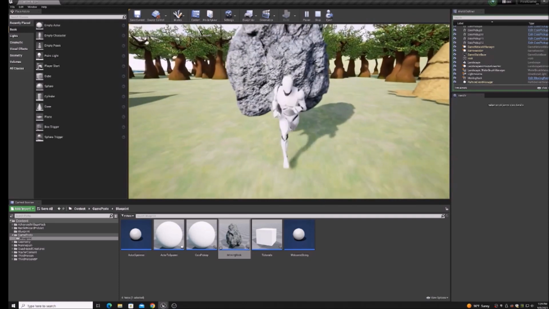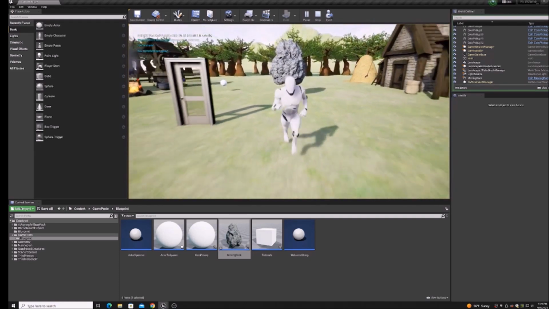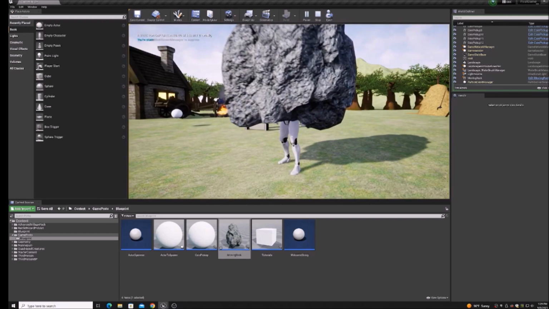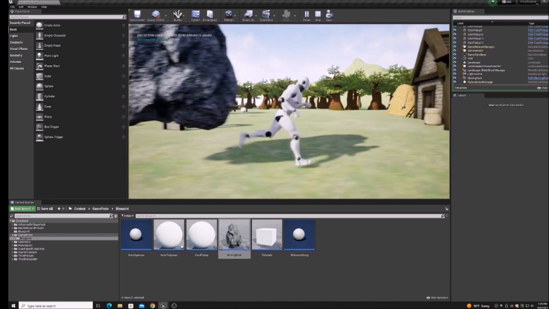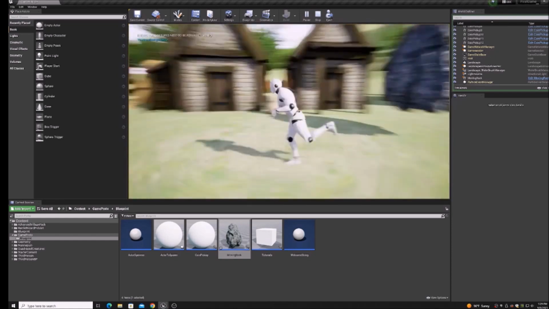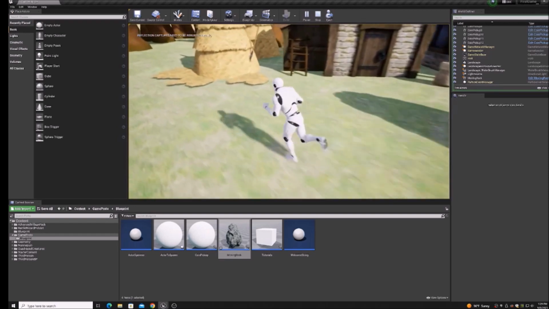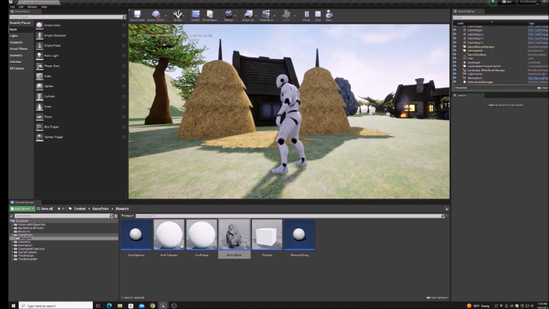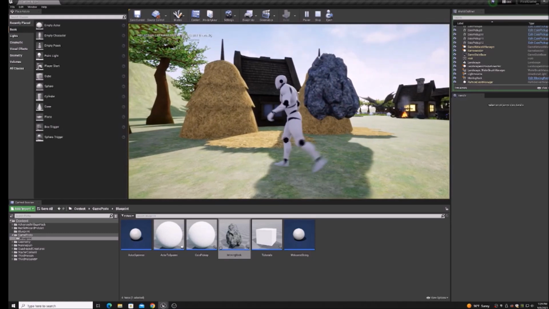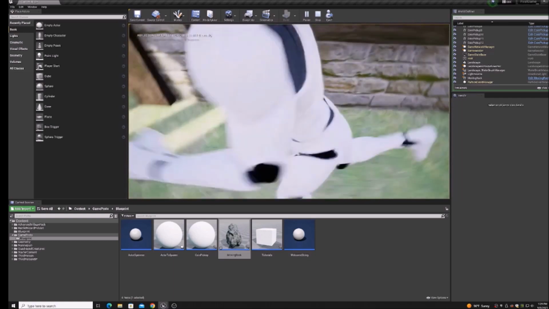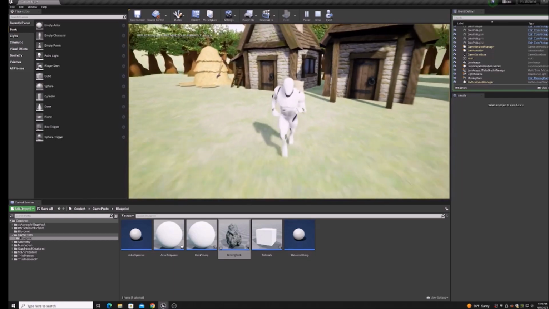I also checked generate overlap events, though, so the rock will just hit other objects and not overlap them. As you can see, I'm about to change to the trigger events and hit play. The rock will overlap me, as you can see right here.